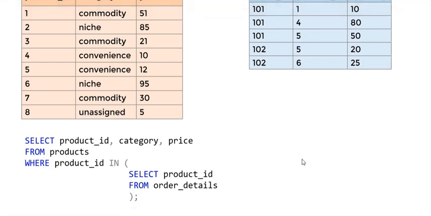Now we are selecting columns from products where the product ID is in, and then we have our subquery.